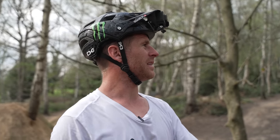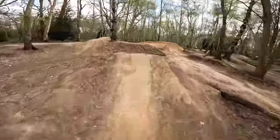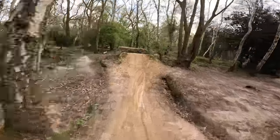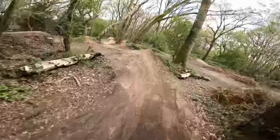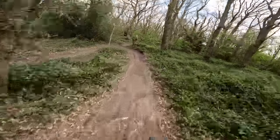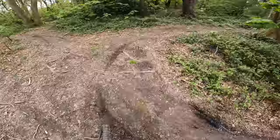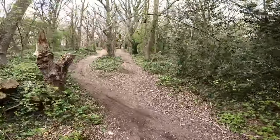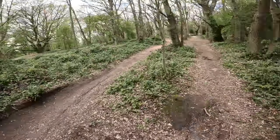There's a lot more stuff here and some huge gaps over there, so probably best we check them out. We've now come over to the other side - there are a few bigger, longer lines here with all different sizes of jumps. We're going to start on a medium one and then move over to the biggest one. Dreamy - that is sick! One incredible line. That bottom gap is massive, but there's an even bigger one just next to it, which is mind blowing.